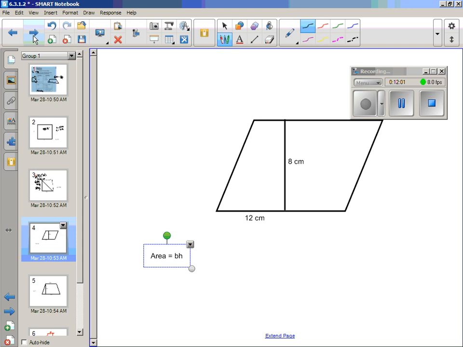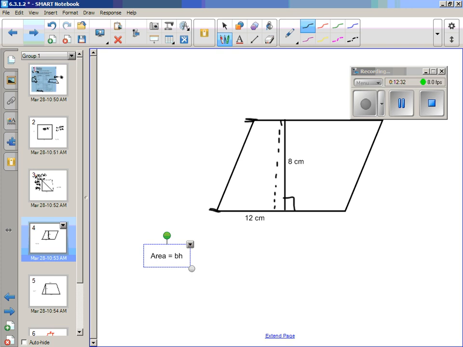Now we're getting to our parallelogram. Here's what you have to see, and usually it's not a solid line. Usually what you'll see is a dotted line here, and then you should see this right angle symbol. Okay? This right here, if they give you this distance from right here to right here, that is not the height. The height has to go from the base straight up to the top, forming a right angle. Does that make sense to everybody?